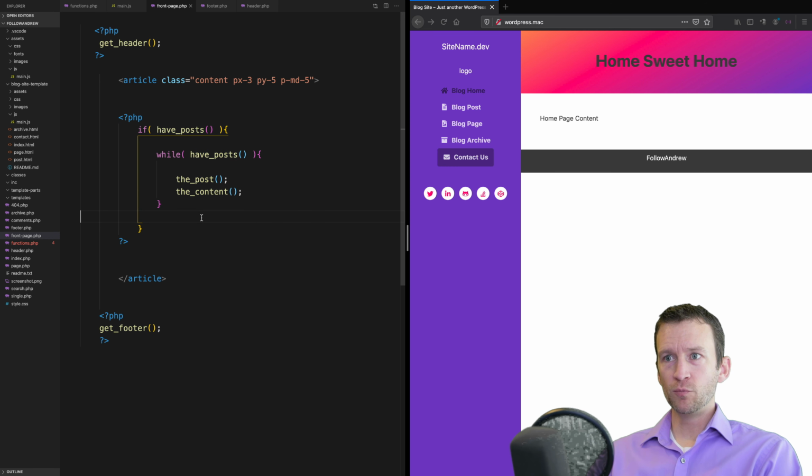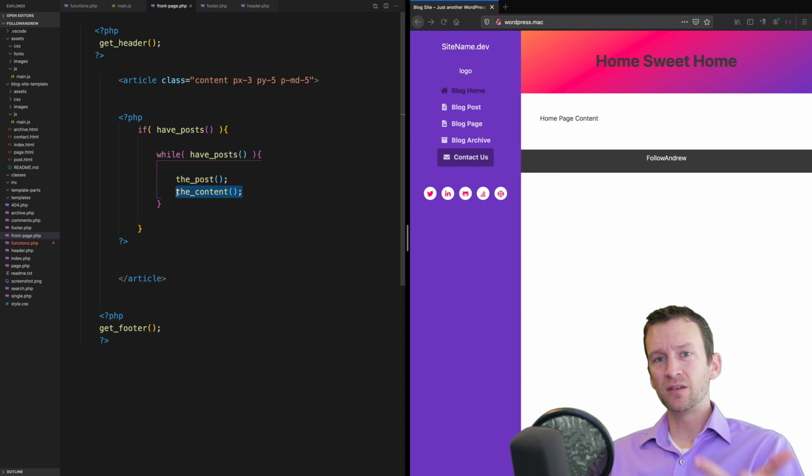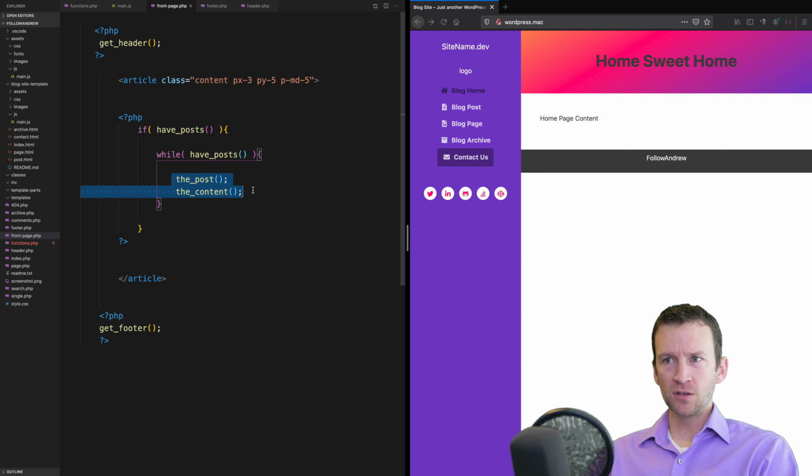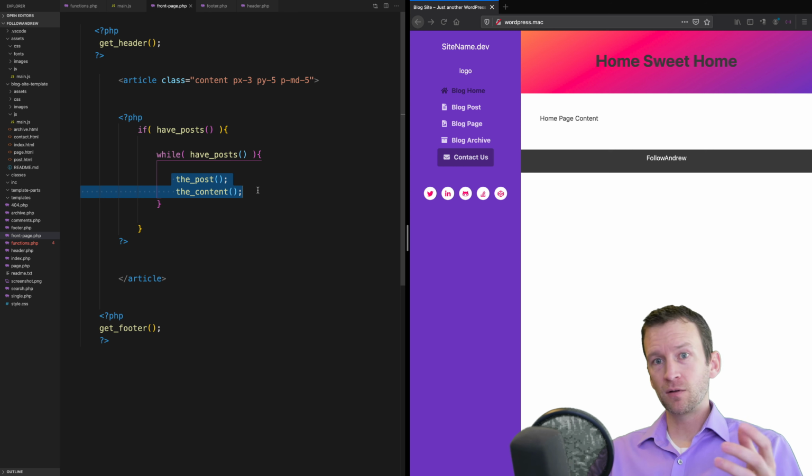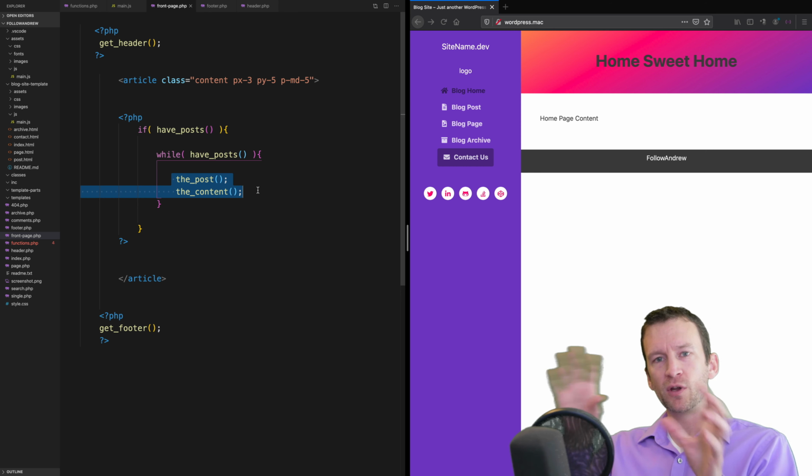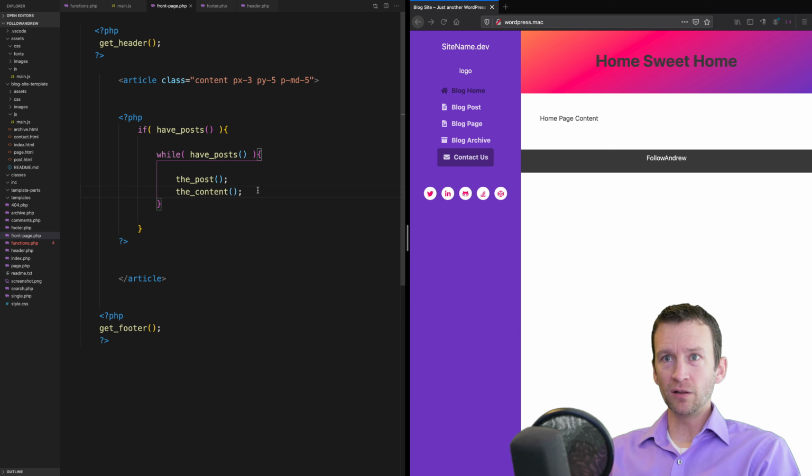So we have this little loop. We're pulling out the post and the content. And there's several other things you can pull out. You can pull out the author, the date, the time, the tags, the post excerpt, the post thumbnail, post images. All those things are available inside of WordPress commands, and that's going to really depend on how your theme's set up, where you want to display certain things. But we'll get a little bit more into that as we do these other template files for our page and post sections. So we're going to save that, and now let's move on to another page.